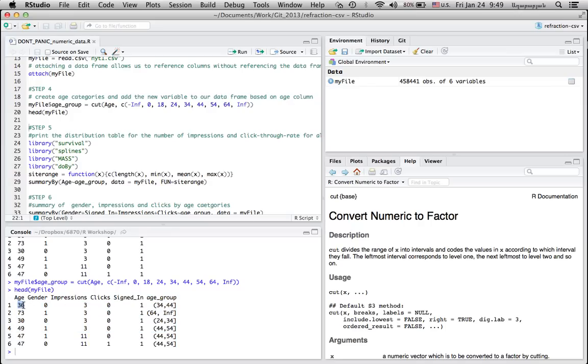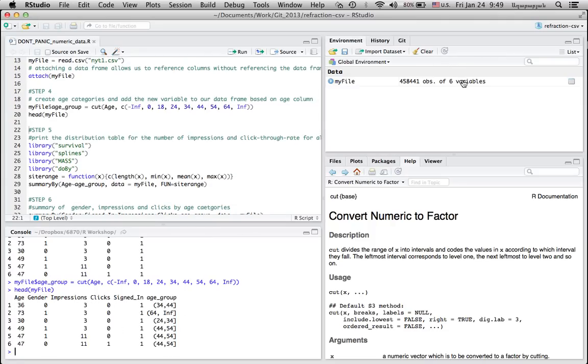So 36, the age reported in row 1, is between 34 and 44. That's correct. And then 73 is in 64 and above. You can double check the first couple of rows to see if it worked. Now you can see the variable number changed from 5 to 6, which means we appended a new column to our data file.